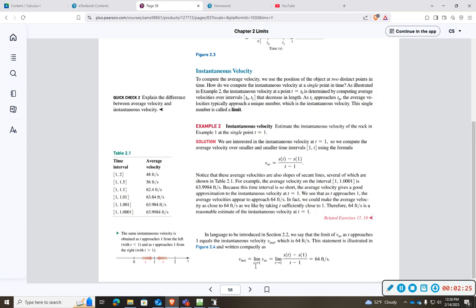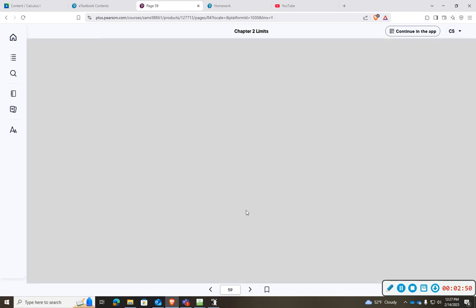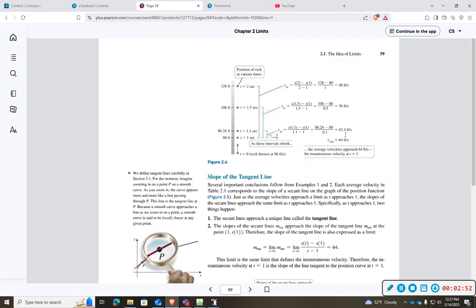And then when we introduce the limit, the way that this is read is we're saying that the instantaneous velocity is equal to the limit as t approaches some other x value. So t is our time in this case, but it could be x. As x approaches some number of the given function, that's basically the slope of that line. So that's how we're going to start out finding limits.